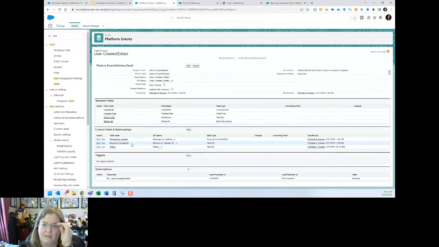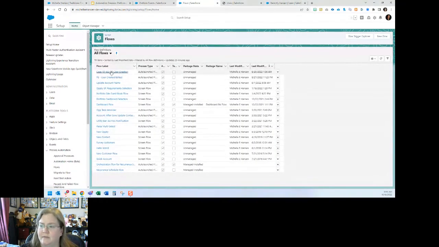So this is the ID of the case record that we need to close. And the status. So I did build some error handling into this flow. So if it works, great. Perfect. We can do that. If something goes wrong, no problem. We can handle that too and pass that error over and then do something different with the case than we would otherwise. So once I've created my platform event, then I can actually go and create my flows.